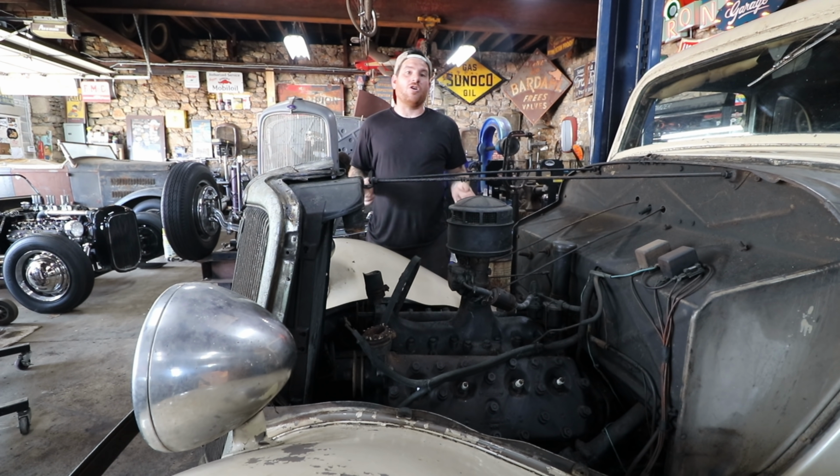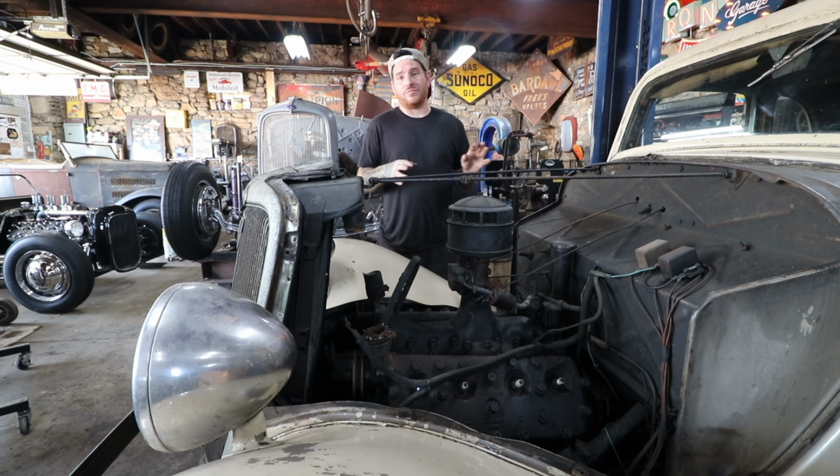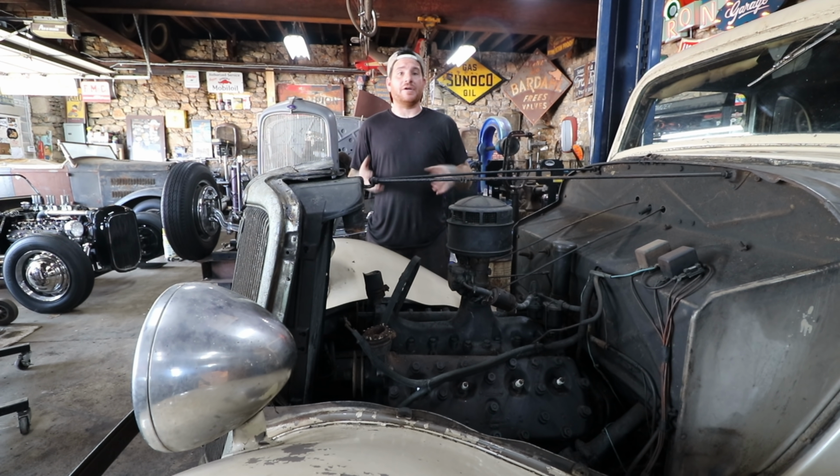One thing we did notice when the car was up in the air, and that we didn't really show or talk about a lot, is that this actually had Sealed Power brand pistons in the engine. One of the rods had later castle nuts on it with cotter pins, whereas the rest had the factory Ford castle lock nuts, which do not use a cotter pin. So we could tell that somebody's been inside this engine and rebuilt or redid some of it, because those Sealed Power pistons are obviously aftermarket.